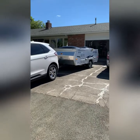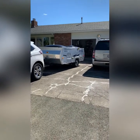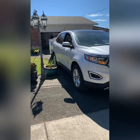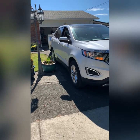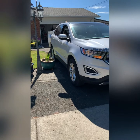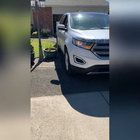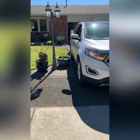Trailer's in my driveway, so I'm making progress. Am I discouraged? No. This is fun. I like doing this. It's great practice. On this side, I got my car a little close to the flower pot. That's okay. No harm. I can pull forward and get a little bit farther over on the driveway, so I'm not gonna run into my grass. That's easy enough to do.